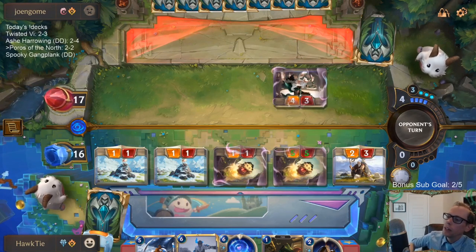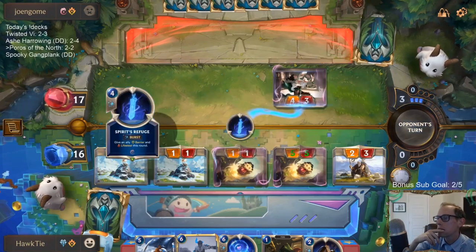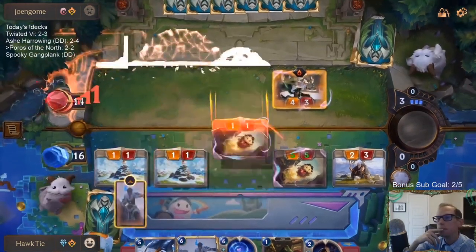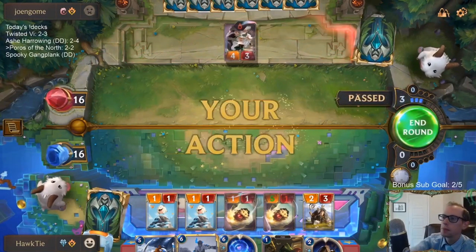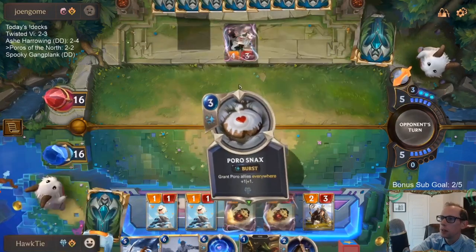They want a Will of Ionia, my 1-1. It's fine with me. It's not the worst trade. Creating Fear of the North for that. That's not the worst trade.